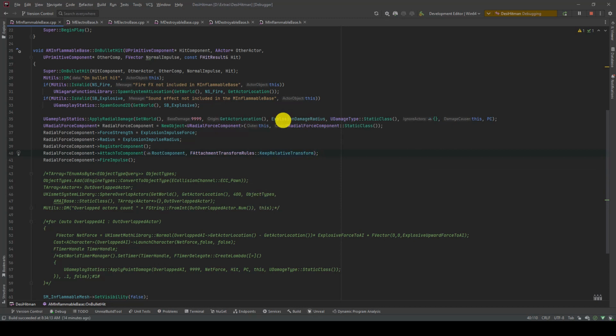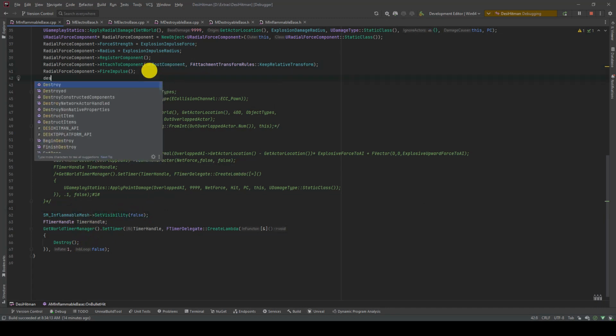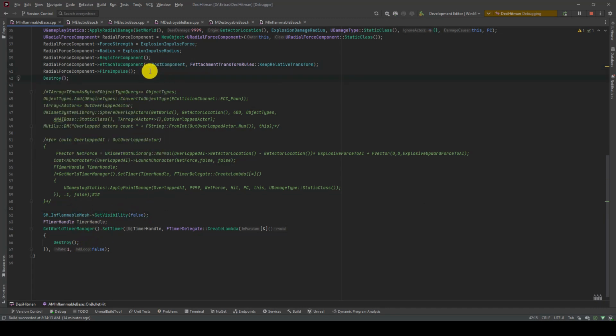It should work. Setting visibility to false. Okay, next the destroy one. Once this is done, we will destroy. So all these complexities should be gone.